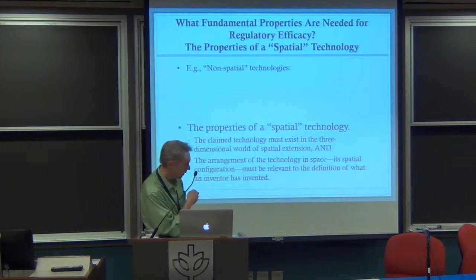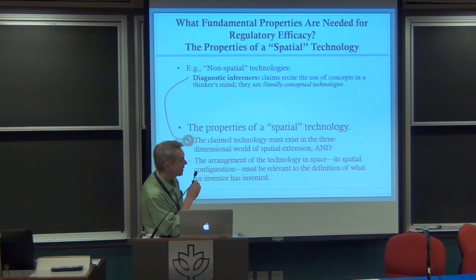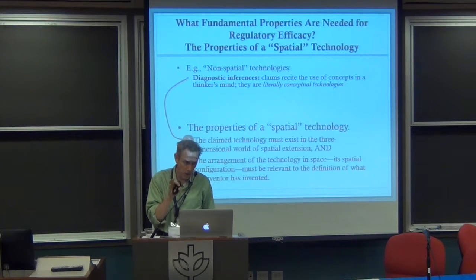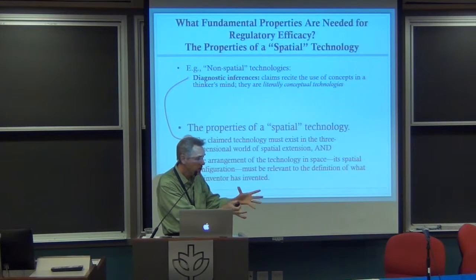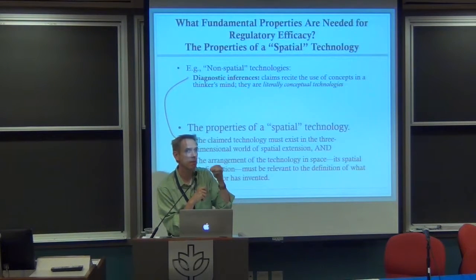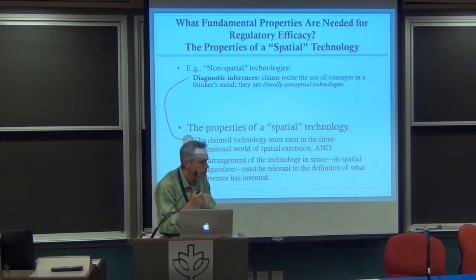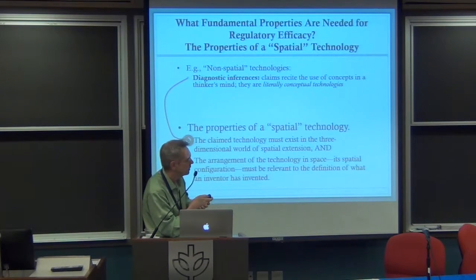Today, however, I'd argue some technologies are no longer spatial technologies. For example, and these are the two that I worked through in the paper, diagnostic inferences. When we start to claim a diagnostic inference, as in Mayo, there's actually one limitation of the claim which does not describe a set of things in the world that belong to a category. Rather, they describe the use of concepts that mark those categories within thinkers' minds. And I will argue that diagnostic inferences are non-spatial technologies, and therefore a number of the patentability conditions that we usually rely on to reduce the costs of patent claims fail when they're brought to bear on diagnostic inferences.